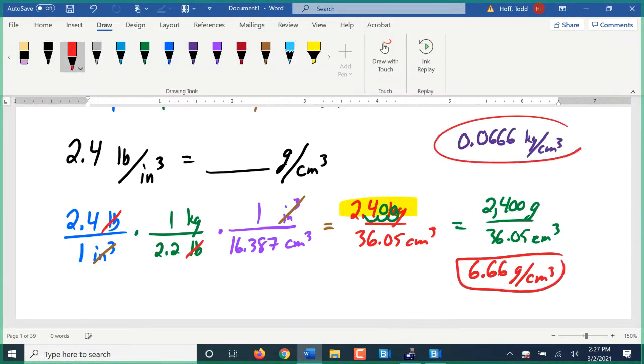Notice this number that we had for kilograms per centimeter cubed, since kilograms are in the numerator, in the top number of the rate, we can just move the decimal point. Move it over 1, 2, 3 spots. Oops, I put my decimal point in the wrong spot here. This is actually 66.6 grams per centimeter cubed. So it works the same way, whether we convert it after we divide it out or before we divide it out. We get the same number, 66.6 grams per cubic centimeter.